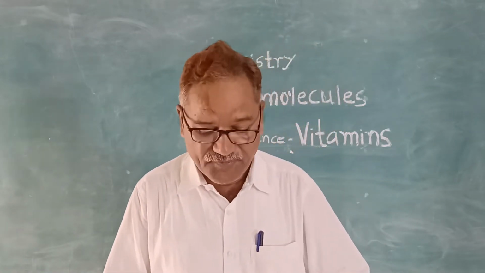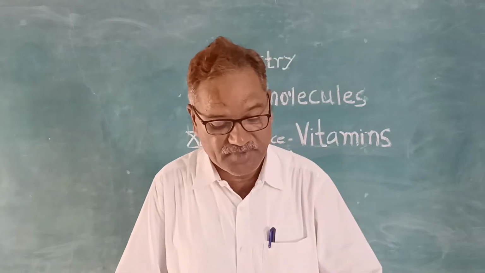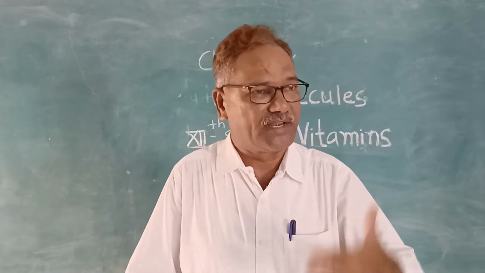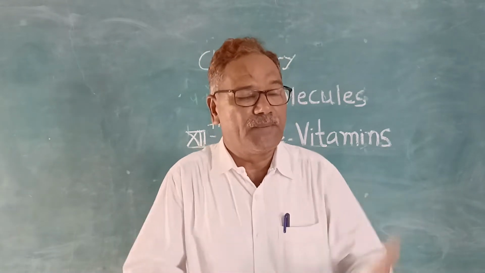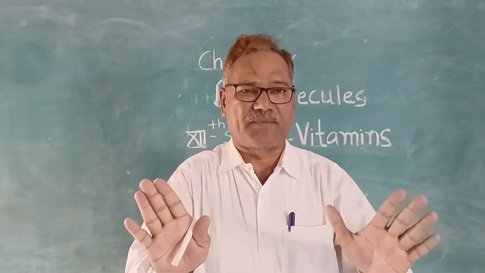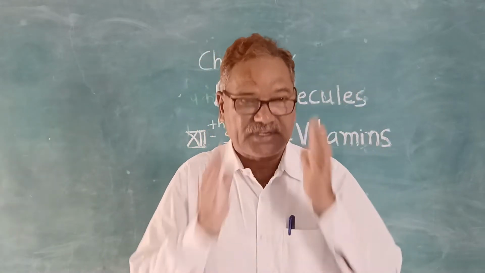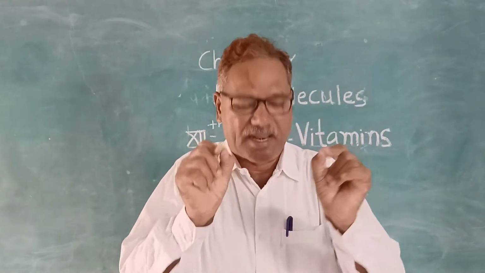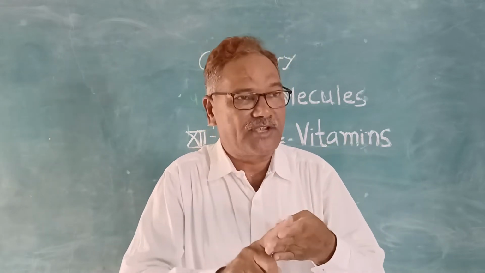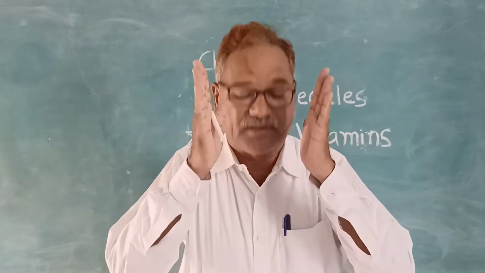And really, my friend, considering the topic of vitamins, we must know the sources of these vitamins, from which place we can get them, and if we take them excessively or if there is deficiency of the vitamin, what will be the effect on our body? Remember that there is vitamin A. Generally we can get vitamin A from milk, fish, liver oil, tomatoes, carrots, and potatoes. These are the sources of vitamin A.